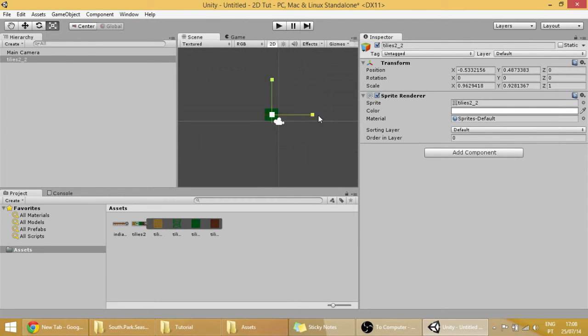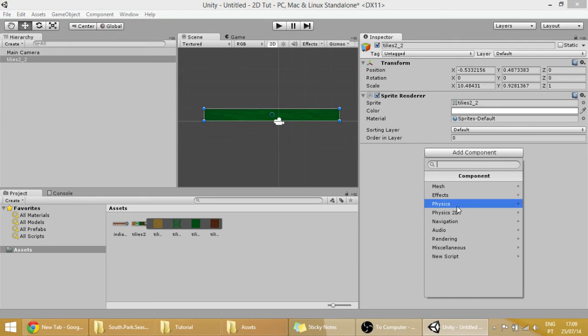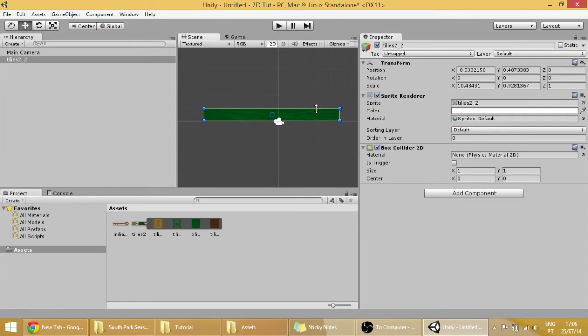Right now we're not going to take care of building the level. Right now we're going to take care of the collisions. So stretch up any of these blocks, it doesn't really matter, and add a collider to it. Add component, Physics 2D, Box Collider, and our block has a collider, which is represented by this green line, as you can see over here.